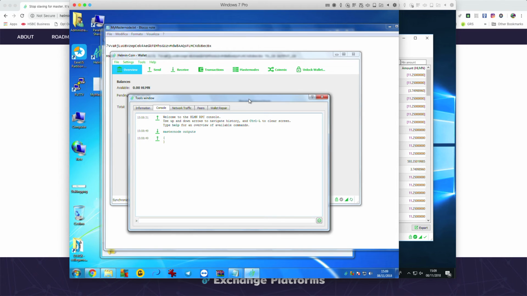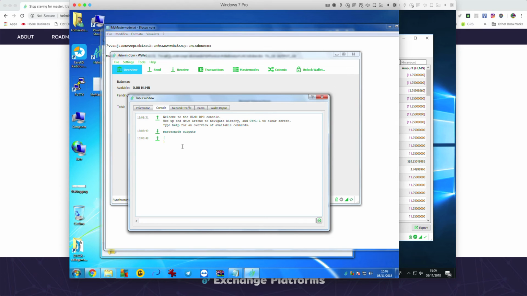This is nothing else than a test wallet. So we assume that before you do this masternode outputs command, you have sent the collateral to one address within your wallet. At the moment I am recording this video, it is exactly 2000 HELMIN coins in one single transaction, fees excluded. So you need to pay the little fee on top of the 2000. Make sure that it is not deducted from the 2000 HELMIN coins, otherwise your collateral will not work.